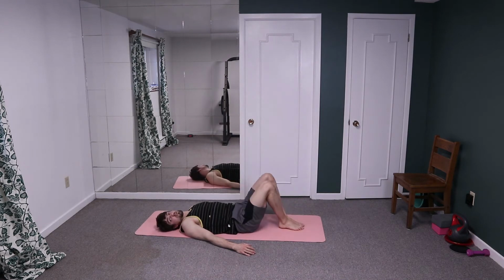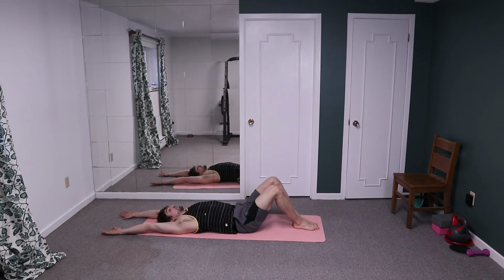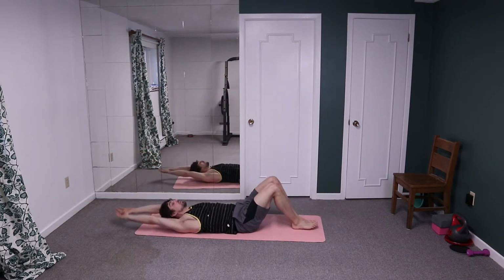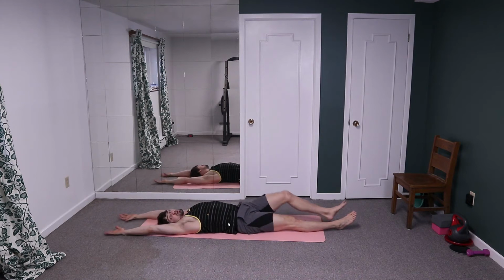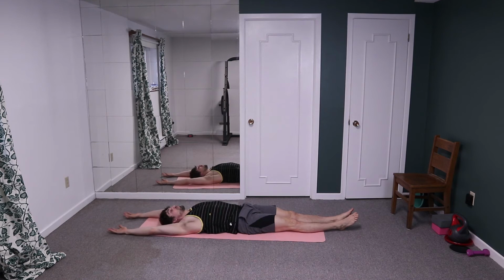Good. Now your feet are going to come off the ground with your arms, and you're going to lift into hollow. If you want, you can go a little more challenging by straightening out the legs, but I don't want to be lifting into a hollow with that lower back arched. I want to press my ribs into the ground. Ready? 5 reps. 1, 2, 3, up.